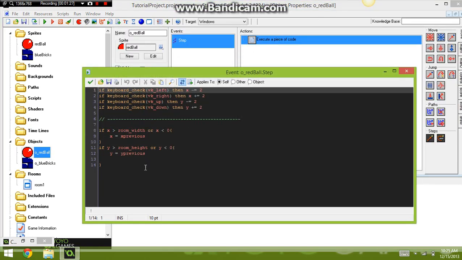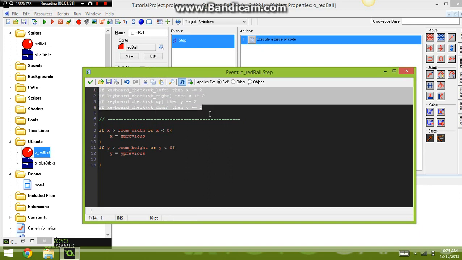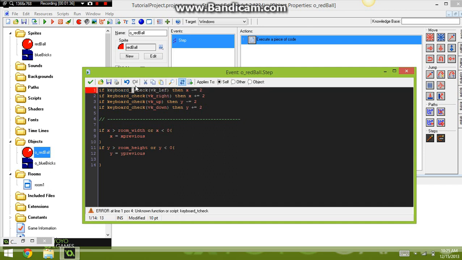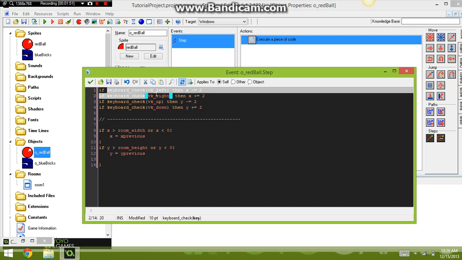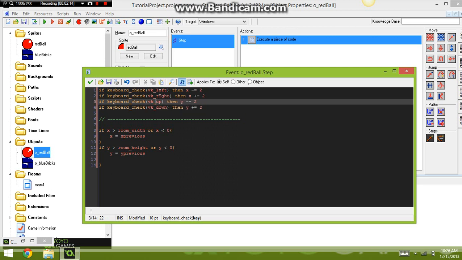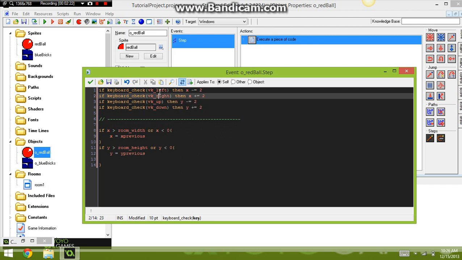So in the step event, I've completely changed the code. Up here, I've got some new stuff. You may not recognize any of this, but there is the keyboard check keyword or function, whichever you want to call it, and it takes one parameter, which is the key. What it does is you can put it in an if statement, and it will test to see if the key is down. In this case, it checks to see if the left arrow key is pressed. The VK underscore prefix just indicates that it's not a letter or number. So these are things like the control key and the shift key and the alt key, things like that. I'll go into letters and numbers and how you actually get keyboard checks for them, probably in a later video when I actually need some. But for now, this is how you just get them.